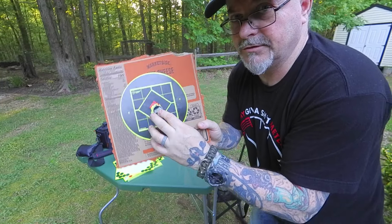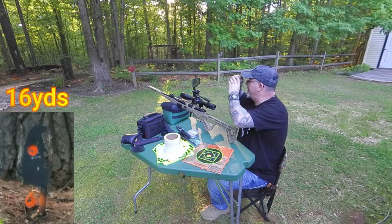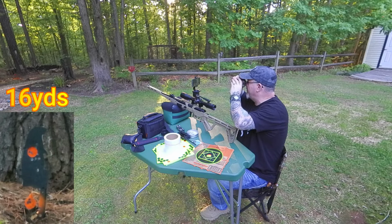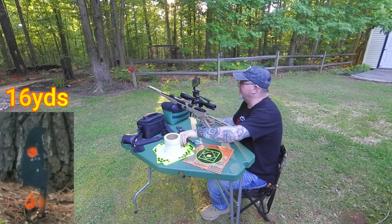All right, guys. So I'm going to shoot a couple steel targets for you. I am going to shoot a prairie dog, a squirrel, and a rabbit. Today for you guys, the prairie dog is at 16 yards, the squirrel is at 21 yards, and my rabbit is at 27 yards. So let's see how well I do with this gun, because the practical purpose for this gun is to be able to take small game. And so that's what we're shooting at, some small game targets.